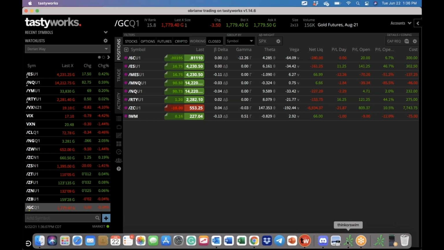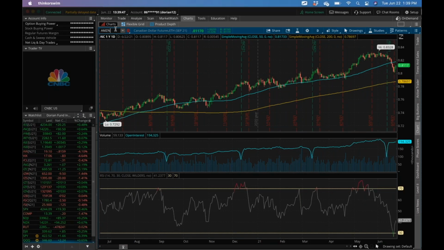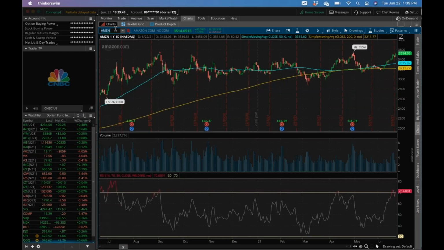All right, so looking at some other trades, the next trade I wanted to look at right now is Amazon. Amazon is going through its second day of Prime Day. I believe it's a 2-day event, and you can see what Amazon has been doing. It's been basically going up into Prime Day here. Its all-time high is this 35.54.